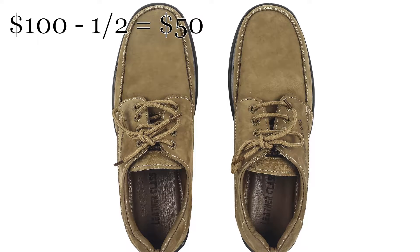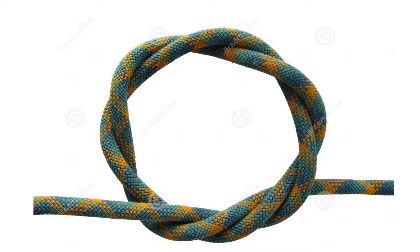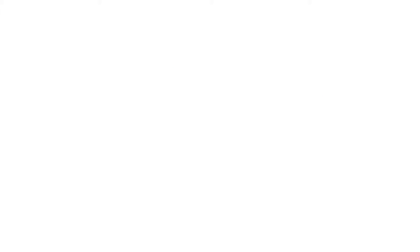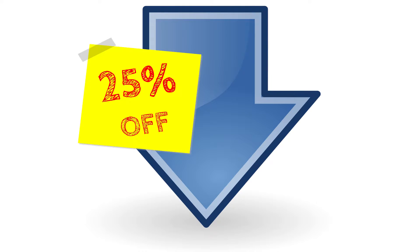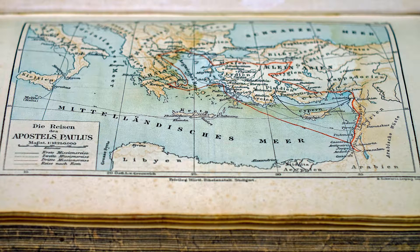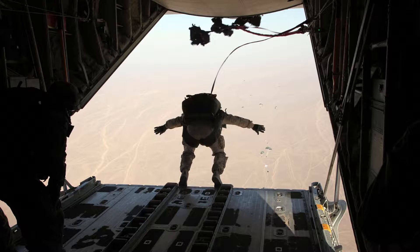In the UK, however, this tactic is illegal as the on sale price must be based off the price the item was sold at prior to the sale beginning, and they must have sold the product at that price for at least two weeks. The loophole for this is that large retailers will pick one store and mark up the item to a percentage they wanted to sell it for, let's say 25%, then after two weeks simply mark the item down by that percentage in every store. Other countries have different laws and consequently different loopholes, but wherever you are, you might want to think twice before jumping on an item simply because it's on sale.